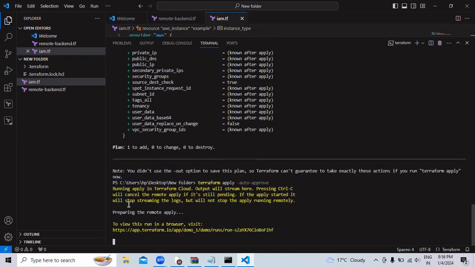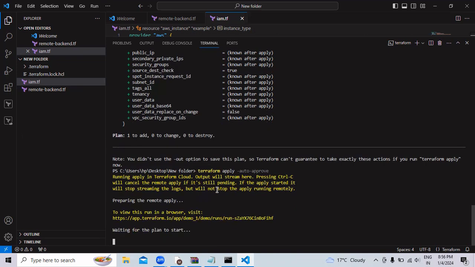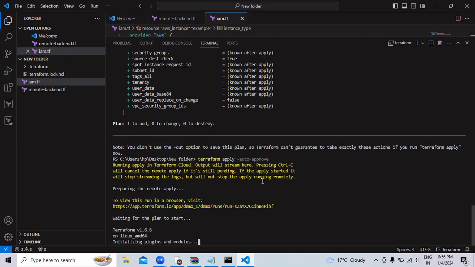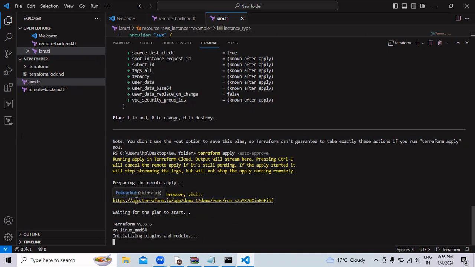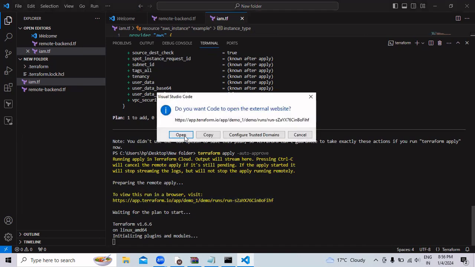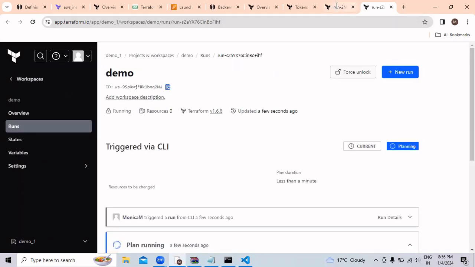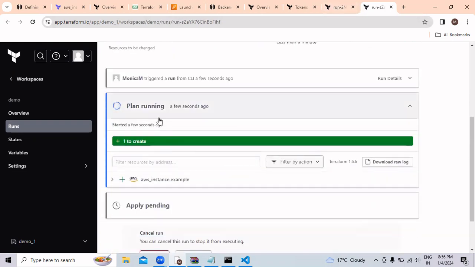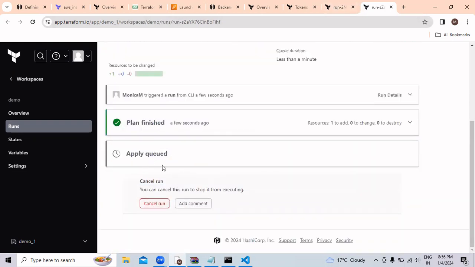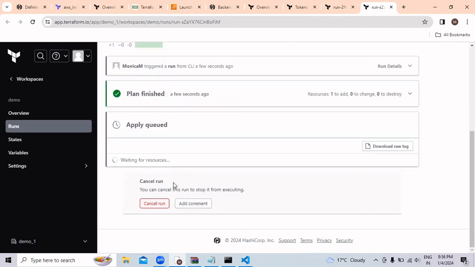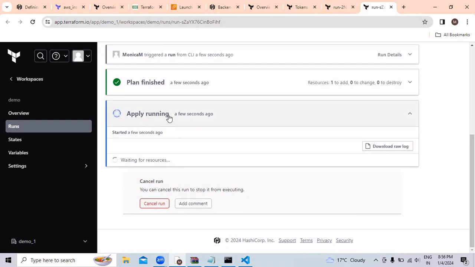So here you can see running plan apply is in Terraform Cloud. The stream will be seen over here. So to view the run, we will again click on the link. Let's open it. And now you can see the same ID is over here. And now you can see the plan is applied.